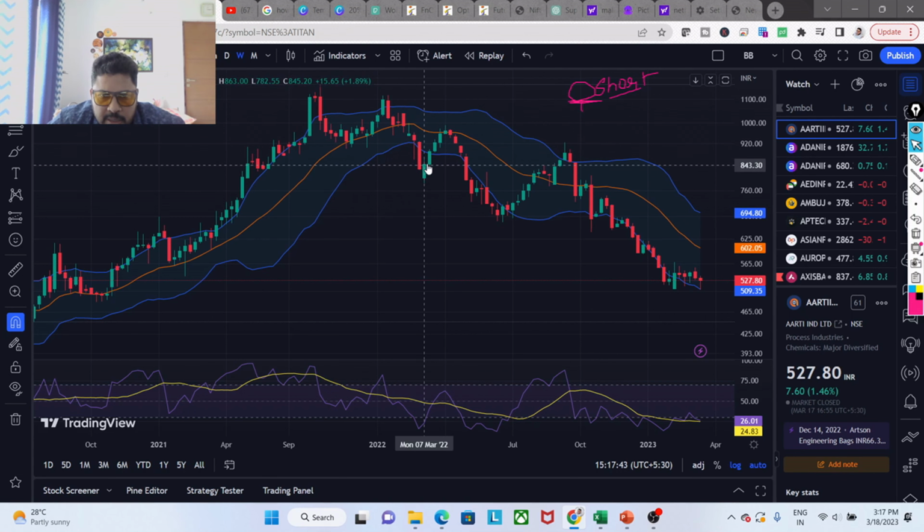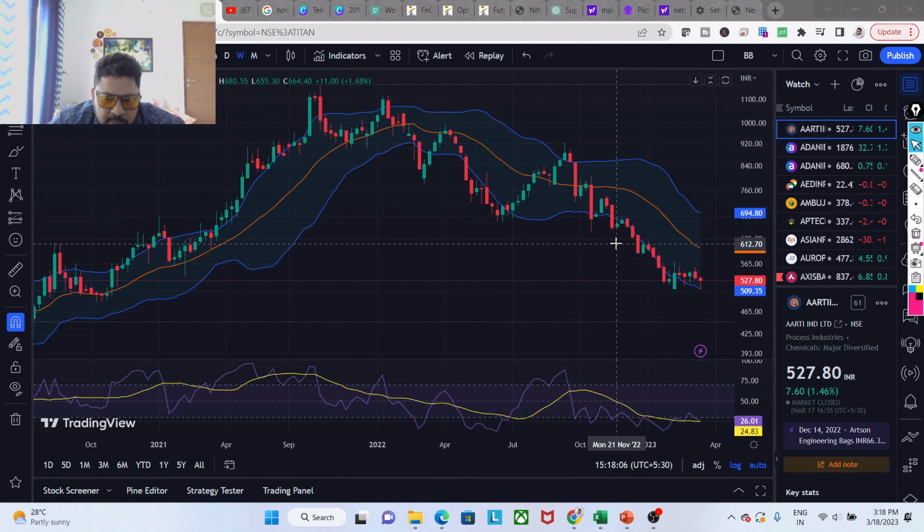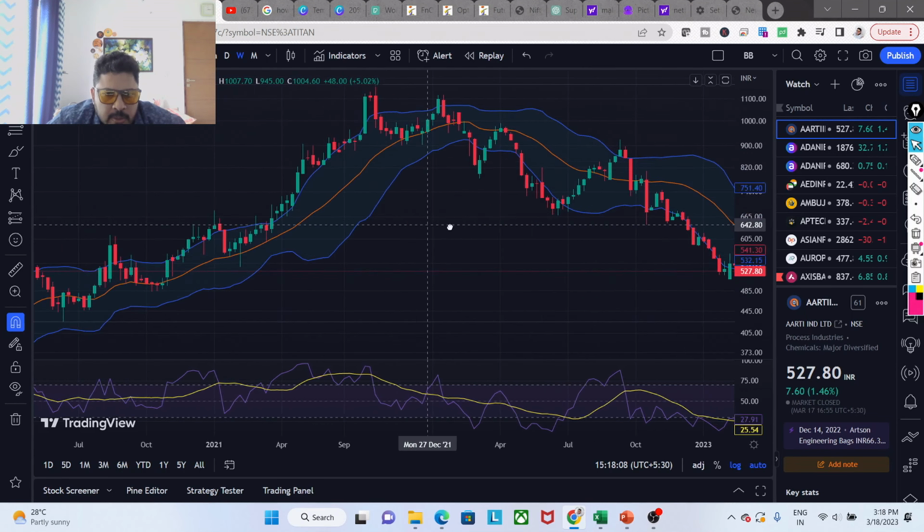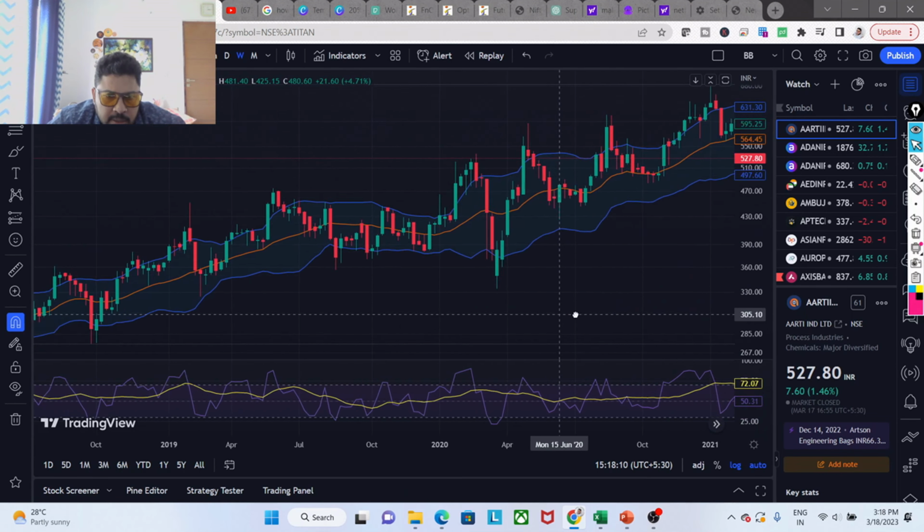From there you can see the market has come down nicely. You could have exited here as well. And once the trade is in your favor, always start trailing with the 20 period moving average. The day any candle closes above the 20 period, you should exit. Keep that as a rule. I'll add some more things to this so that it becomes more clear. So that was a short trade.